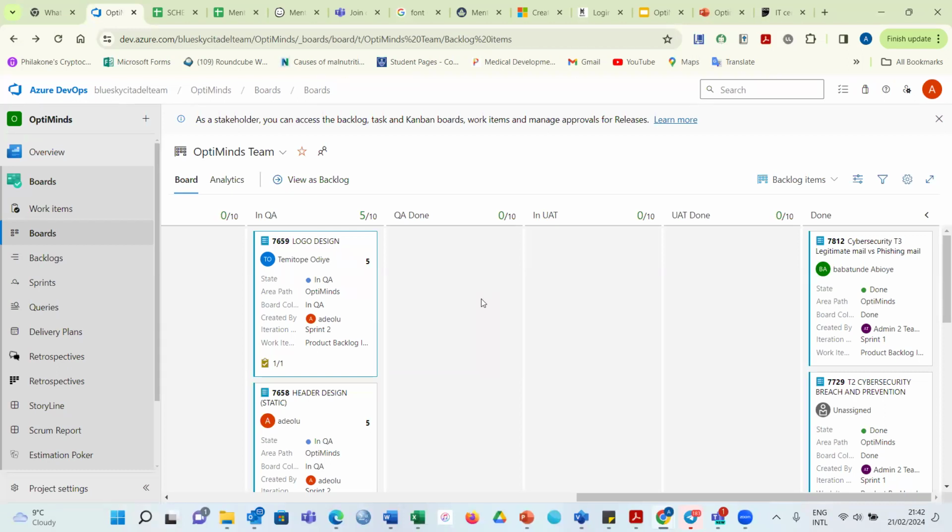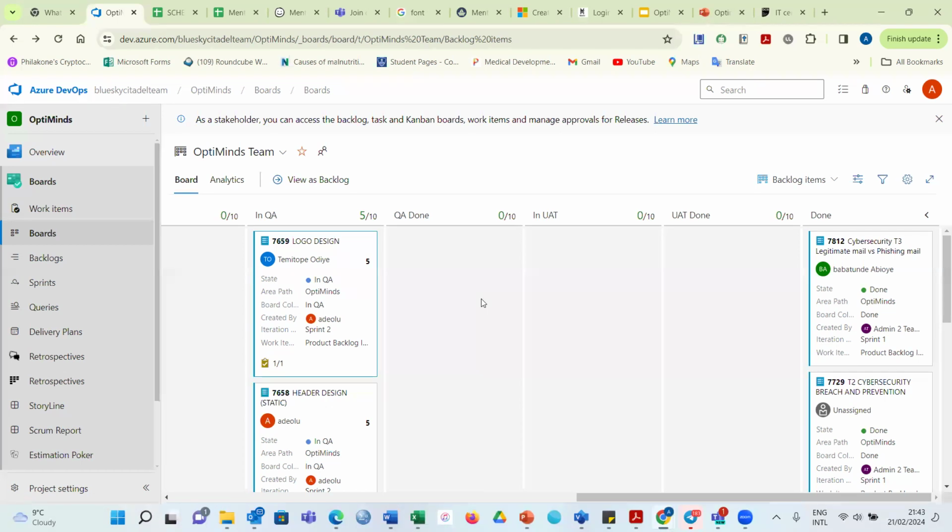So you open it, you go to the website. Some people go as far as writing test cases. What they do is take the acceptance criteria that you've written, and they begin to write expected results. So in an Excel sheet, they write the feature, for instance, logo design, and they say expected result is it should be in the left-hand corner. Actual result is that it was at the right-hand corner. Now they feel like it's a bug. It's actually a bug because it didn't fulfill the acceptance criteria.